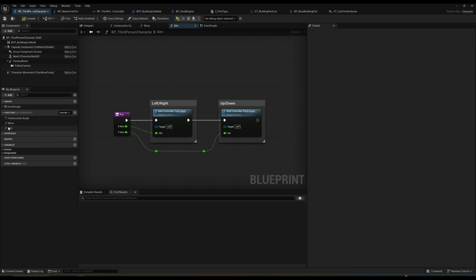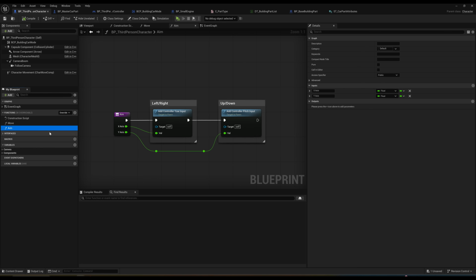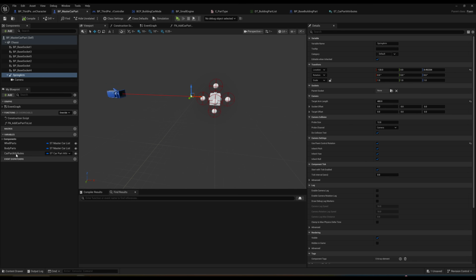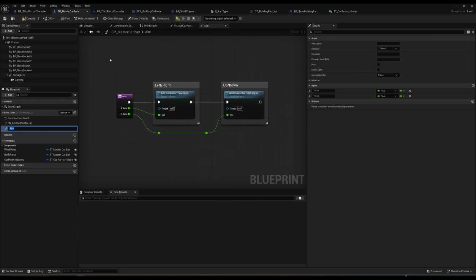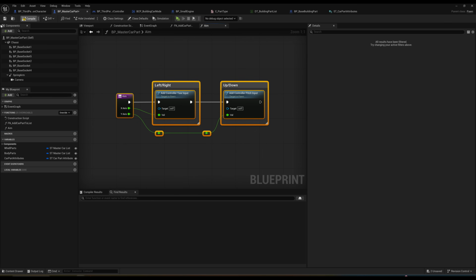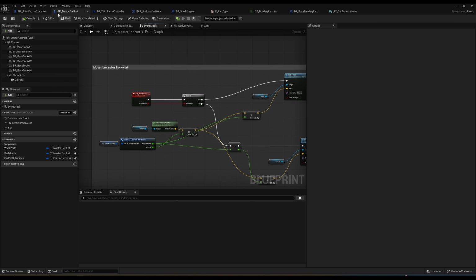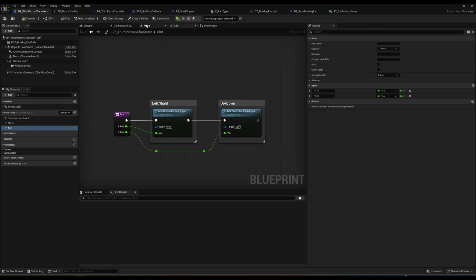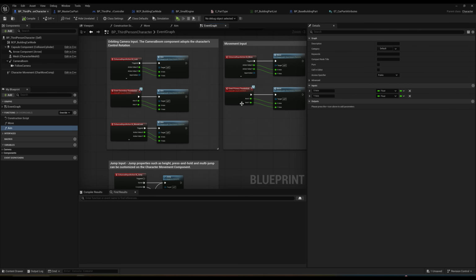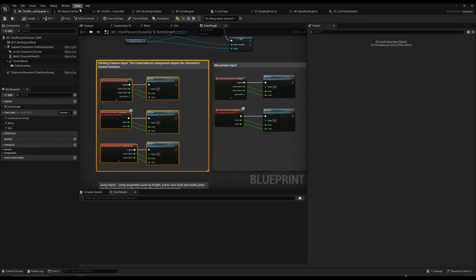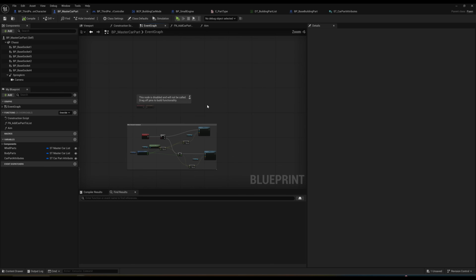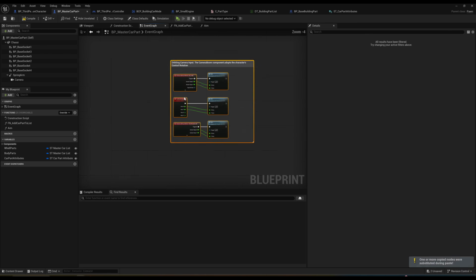Now fortunately, Unreal Engine has a function for us called aim. So look what I'm going to do. I'm going to copy that, go back to the part, and paste it. You can have a look at what it does, but we don't necessarily need to understand this one to control the camera right now, because all I want is to go back to my orbiting camera input, copy this stuff, go back to my event graph and paste it here.